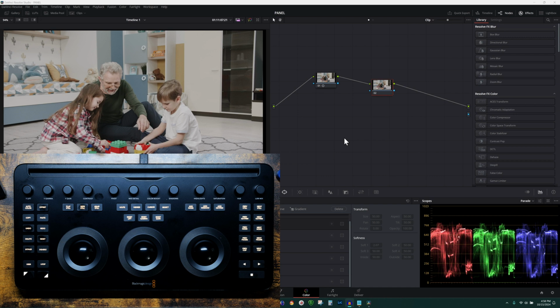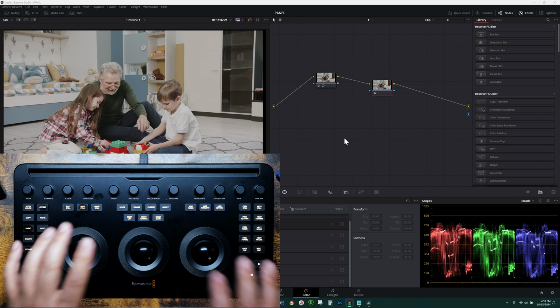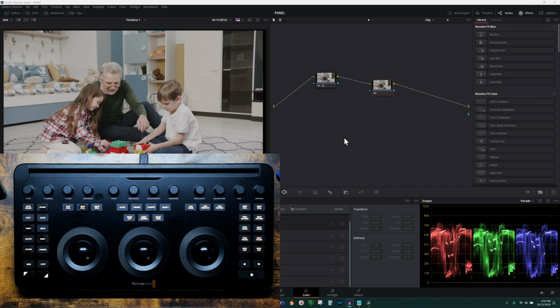I previously couldn't commit to buying another color panel because it didn't have the features that I want, or simply because I just couldn't justify the cost. But because of the price on this, and because it's so intuitive, and it includes everything that you need, and everything is within reach, I can definitely recommend this to anyone.